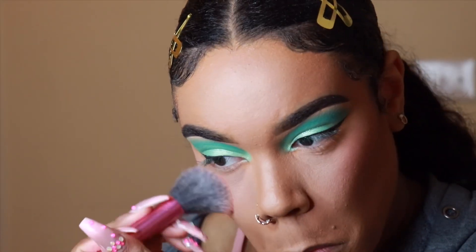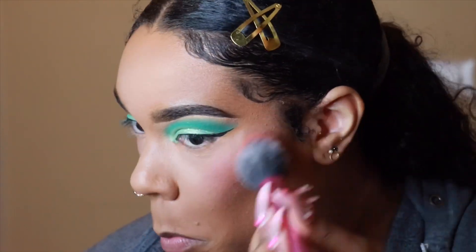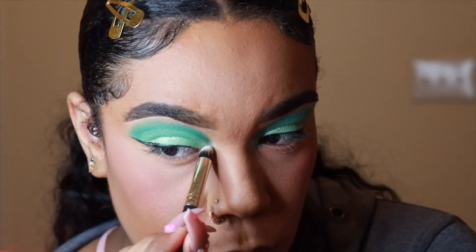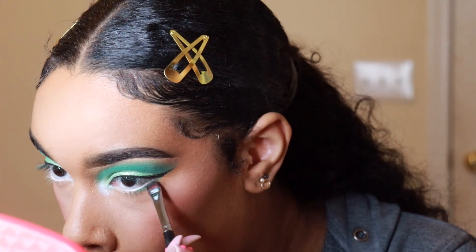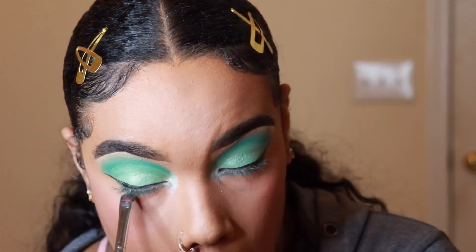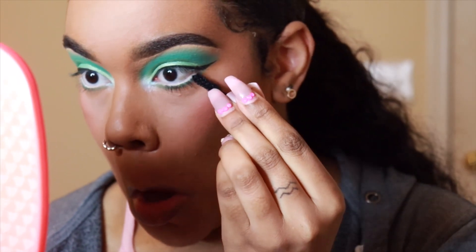Going back into my Juvia's Place Deuce Palette, I'm going to use that shade Crepes as my blush because I didn't have one on hand. I really feel like I haven't heard about this palette in so long, but it's one of my favorites — it's the Anastasia Beverly Hills Moonshot Palette, and I'm using the two shades Blue Ice and Lucky Clover for my inner corner. For my bottom lash line, I used the same matte green shade from my crease, and off-camera I put some light liner into my waterline — that is the NYX Wonder Pencil in the shade Light.